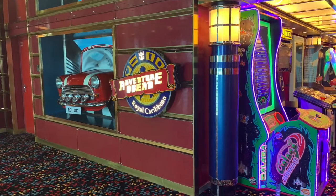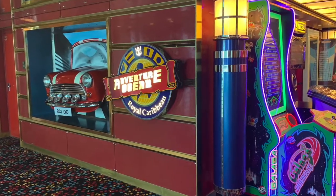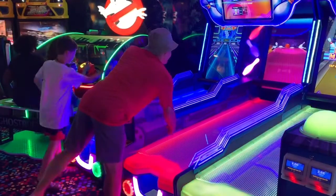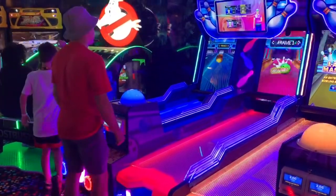The arcade was great — probably one of Elijah's favorite features. A tip: if you're going to budget how much you want your kids to spend at the arcade, set it up before you come. Log in, put the money in, and budget it all first. We found out that once you load the card, you can't easily add more money to it later and had to charge every single game individually, rather than having it preloaded.